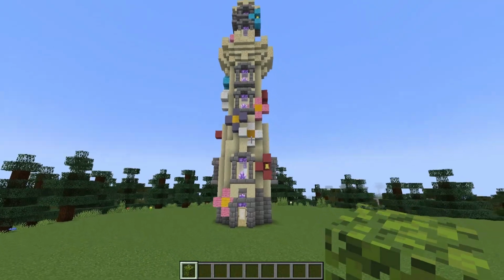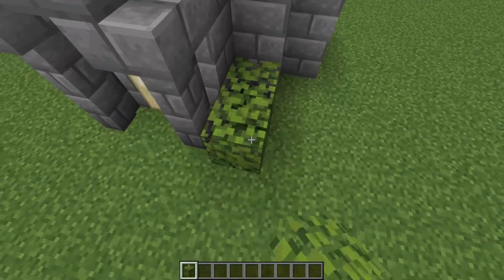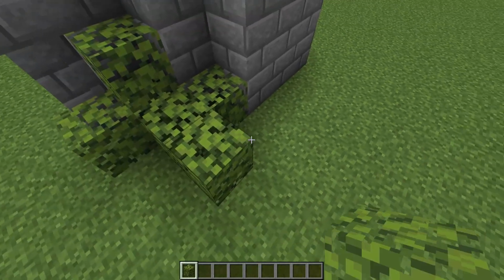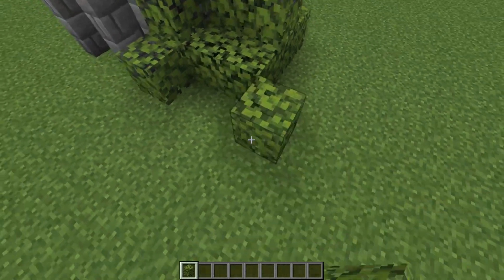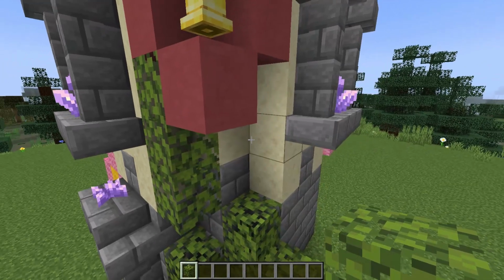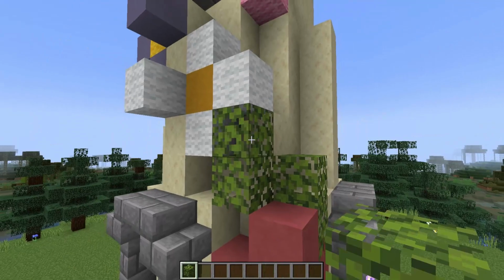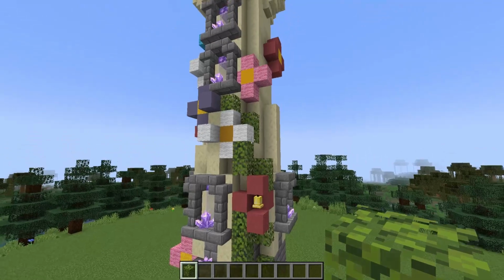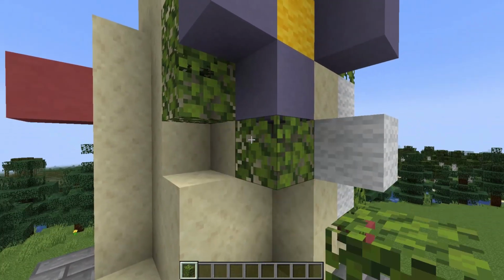Now to make it look as if these really are giant flowers growing up the side of the tower, grab some azalea leaves and weave them in and between each of your flowers, starting with a bush at the bottom. Now there's no set way to do this, it's just about taking your time and taking a step back every now and then to make sure you like how it's coming along. And you can always change things as you go. You can see I'm creating the look of a vine growing, and I'm creating the occasional leaf growing out from behind a flower.